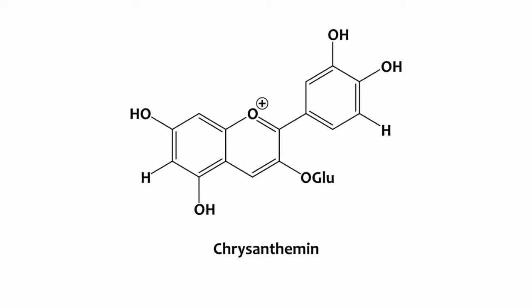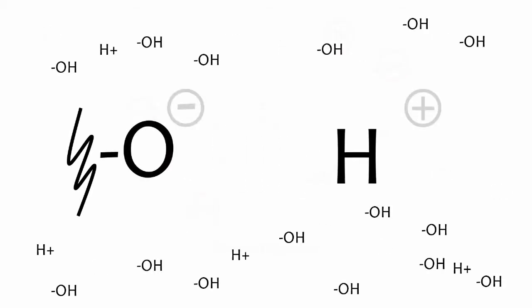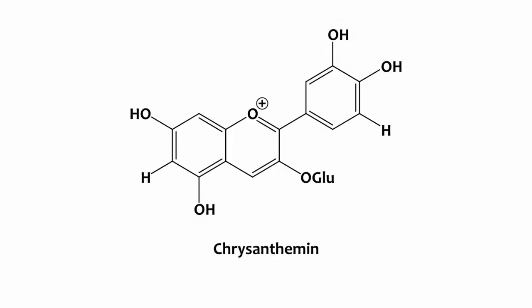If you take a closer look at chrysanthemin, you'll notice that many of the variable R groups in the anthocyanidin backbone are hydroxyls. These OH groups are very good at losing protons with an increase in pH. With every lost proton, the overall molecule gains a negative charge, and for anthocyanins, this change is related to its color. The structure for chrysanthemin that we were looking at before is its structure at pH less than 3. You'll notice a positive charge at this low pH.